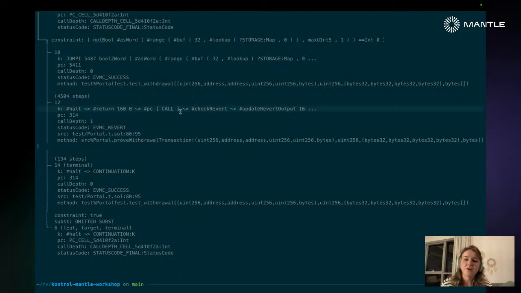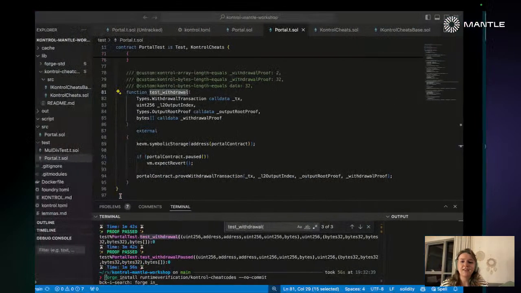Then we can see that here we have been executing a call that ended with EVMC revert status, meaning that the function has reverted, but we have expected this revert. So the execution still finishes with EVMC success status. And that is how we analyze 2 different branches of the execution, while also running this more general test than having to pause contract manually and so on.